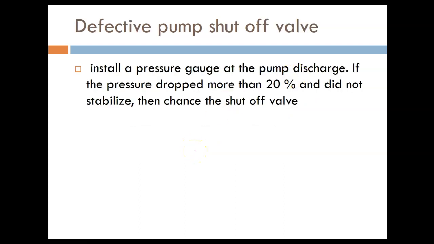So if you have a defective shutoff valve or a pump, the way you find out about that issue is if you perform a pressure test and a vacuum test on the pump, and I did show you how to do that in the first Energy System Lab. So you install the pressure, you set the pressure, you turn off the pump, and the pressure should drop to 20% and stay there. If it keeps dropping, it means something is wrong with that pump, and you might first want to bleed the pump, make sure all the connections are tight, and try it again.